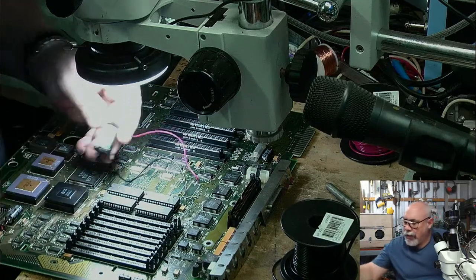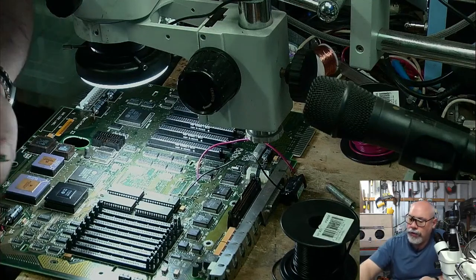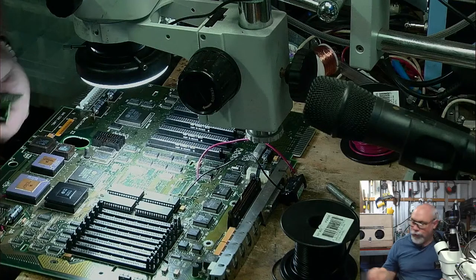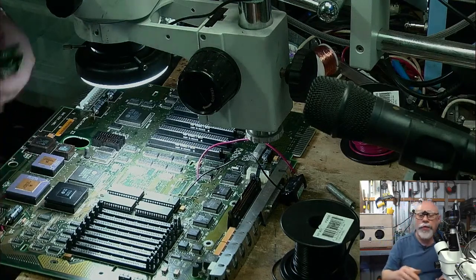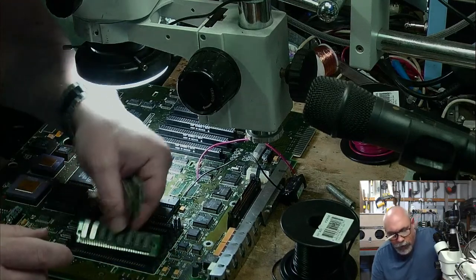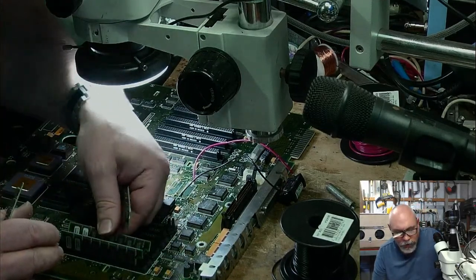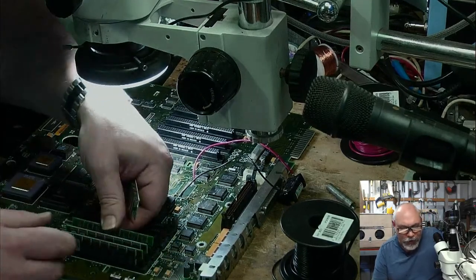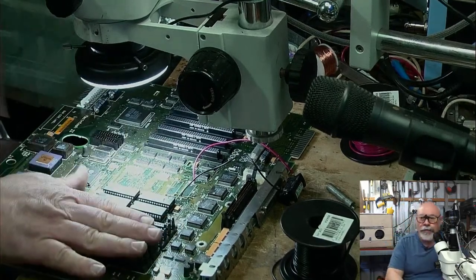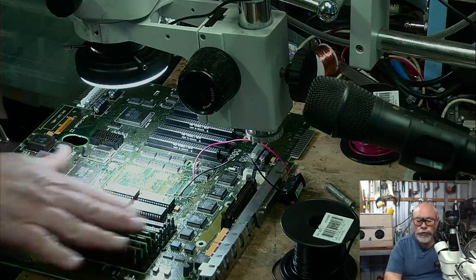Whoopsie doo. Now I've got some RAM floating around. I hope this is okay. It's probably fairly fast RAM, but I think it will still work in it. What have we got? That one, that one, that one. Okay, cool. Just going to start off with the 4 in bank A. So the way this is designed, it's got 2 banks of 4, and you have to have the same ones in each bank. So bank A, I've got 4 ones in there. I could put 4 ones in here and 4 twos in here, but I can't mix up ones and twos in this bank.